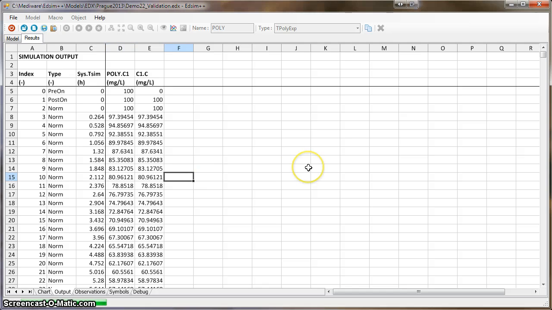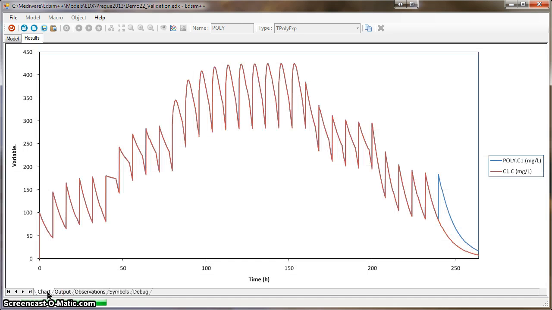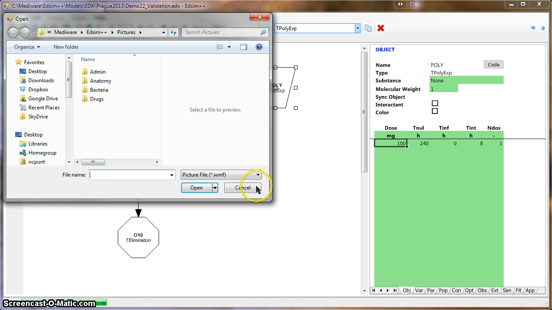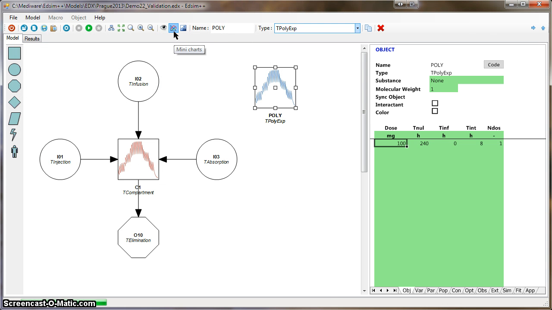I would say, okay, this is D15 minus E15, and I can see how big the difference is, and it's very small, as you can see. So this concludes the video about tools.